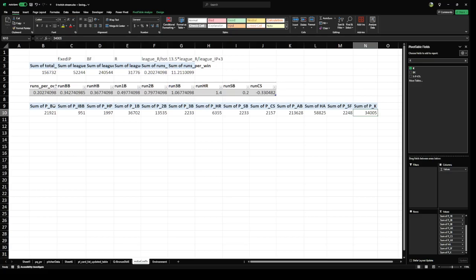My understanding is it's kind of distilled as productive and unproductive outs, and that's used to determine, in conjunction with these weights or run values and the frequency of these events, how the wOBA calculation is going to be generated.